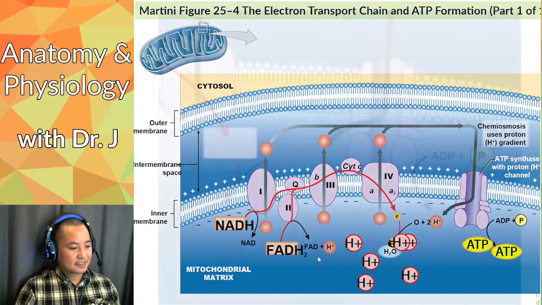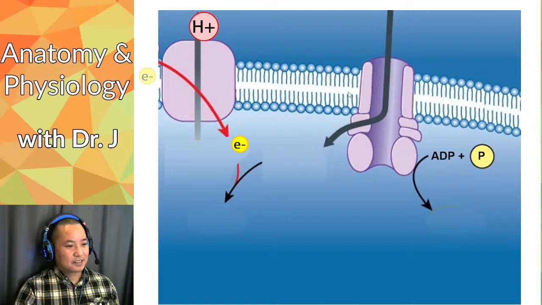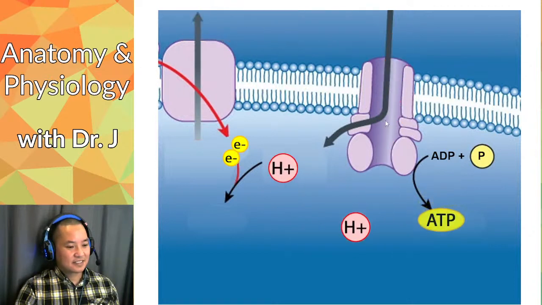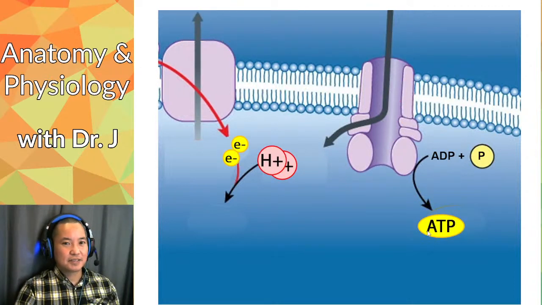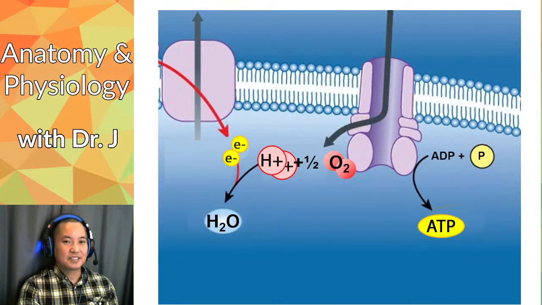Now, if we look at this closer, notice that every time these protons come back, you're generating ATP. And again, don't worry about the exact ratio. But what happens is that these protons don't just flow around freely. They actually combine with oxygen. So this oxygen combines with these protons, and what you end up with eventually is H2O, or water.